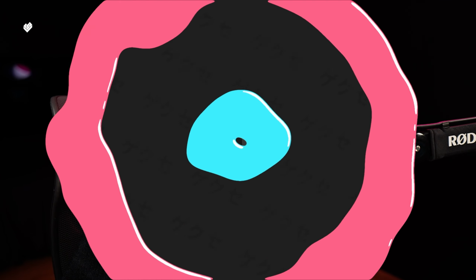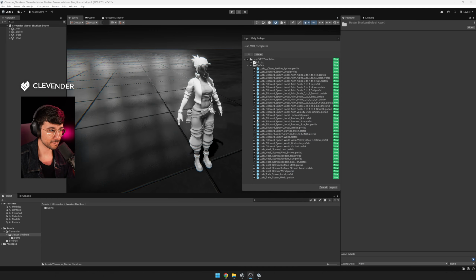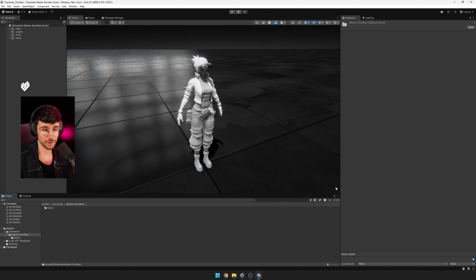Attached to this lesson, you'll find the project files needed for you to follow this course. It's just a Unity package. You can right click and import it. I'm just gonna show you again how to do so, just in case you haven't watched the Unity quick start. But this is Unity, right? And this is a Unity package. Right click, import Unity package. You import the package and then you select import.